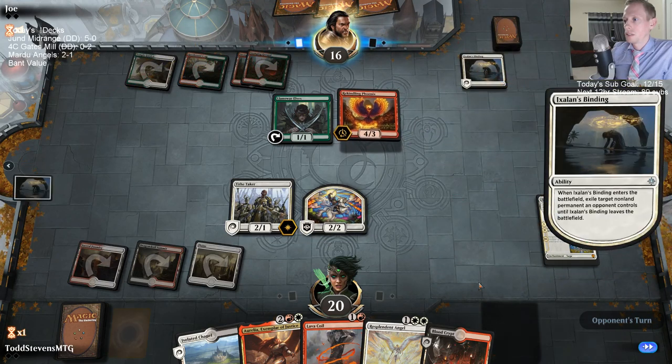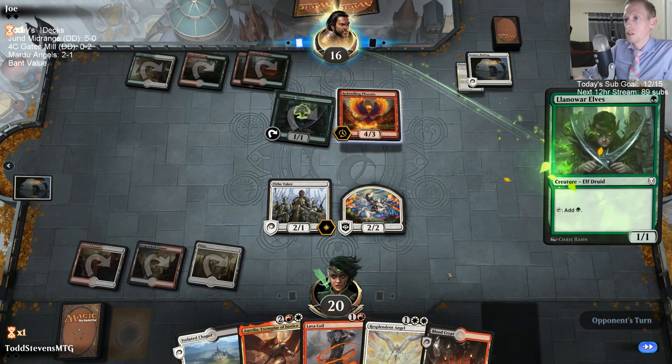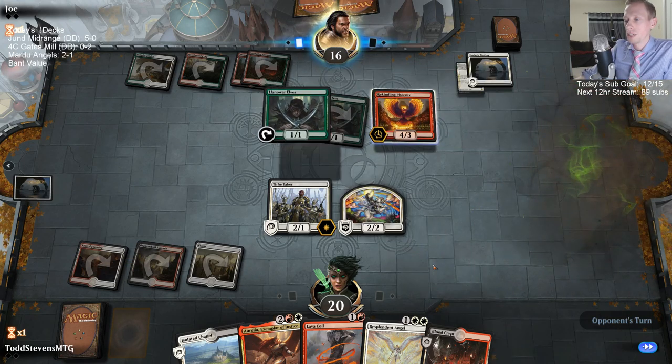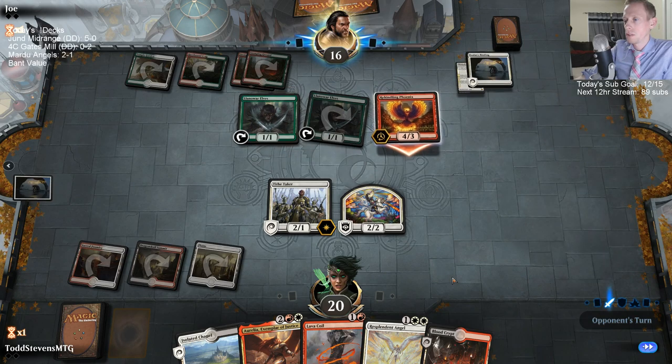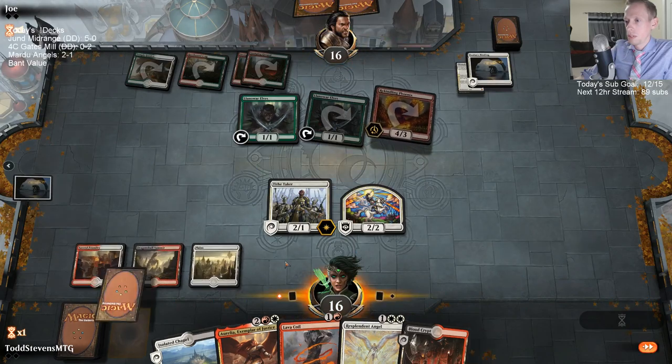I love that. That's fine. Yeah, binding that thing and not binding any of our cool angels. Of course, our opponent may not know that we're gonna have cool angels coming up. I'd assume they don't realize that.